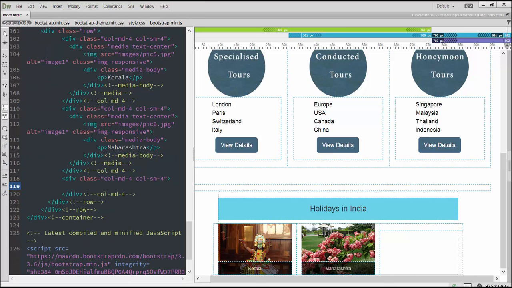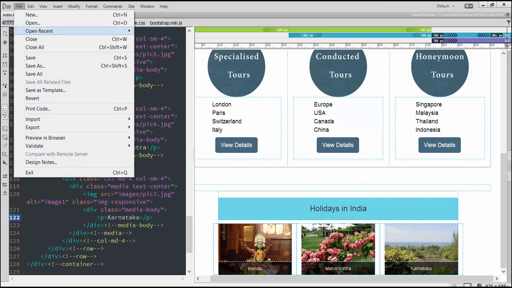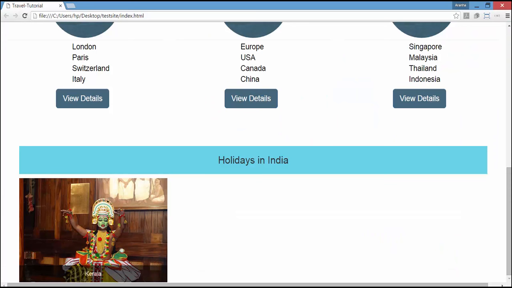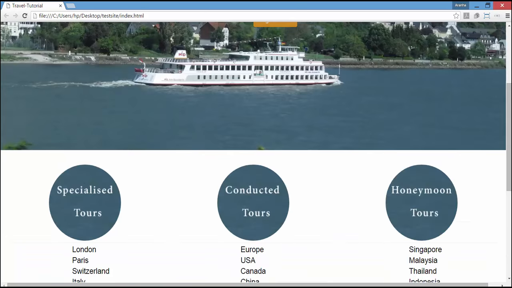Then paste it for the third one, and this pic we will say 7, and here we change it to Karnataka. Okay, let's save this. Refresh now. See that you have 3 images with captions and a title bar at the top.